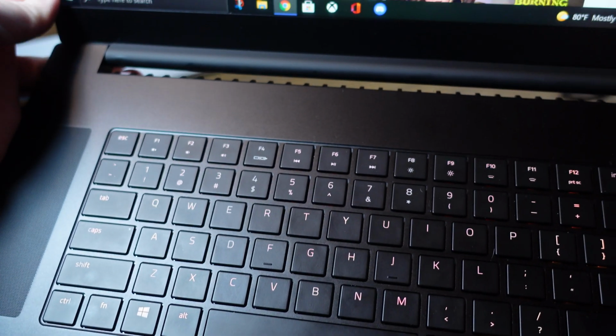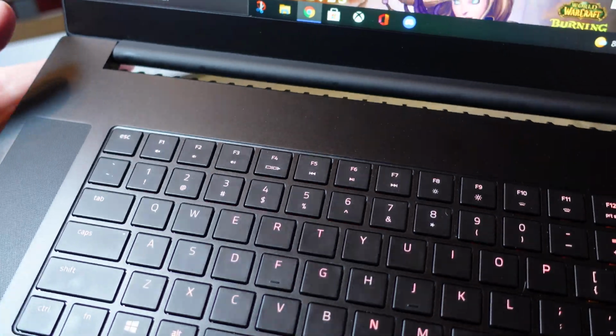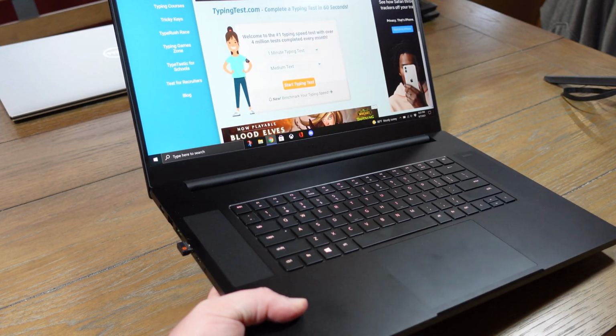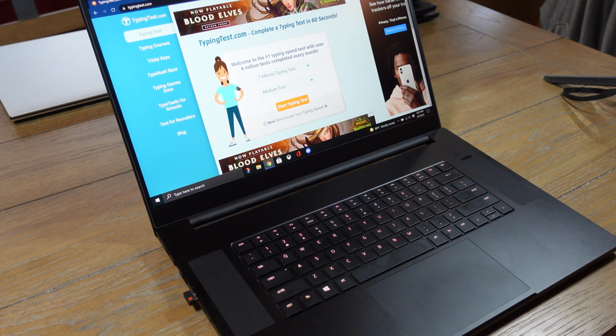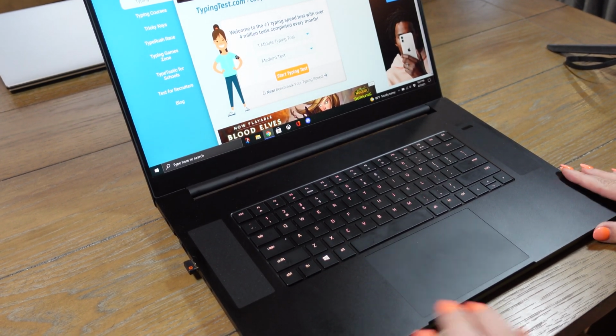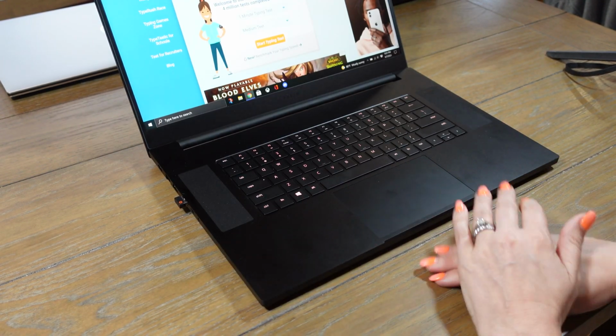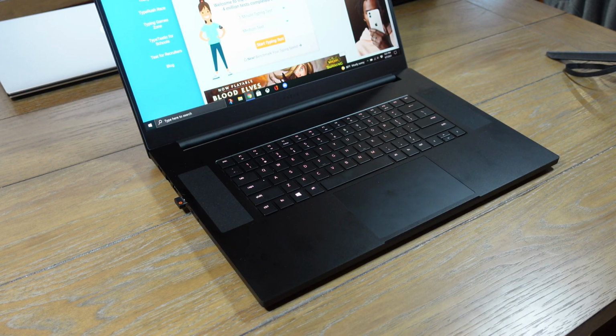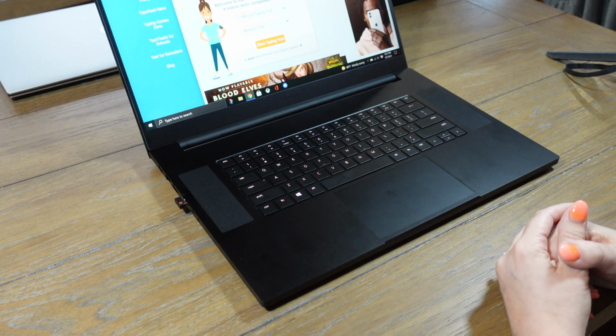So here we are on the Razer Blade Pro 17, which is a great looking device. Very nice build quality. I really like the metal feel of it. I mean, it's metal, so I like how it feels like metal because it is metal. And you can see the keys are all changing colors, which is nice. But I'm interested to see how someone besides me types on here.